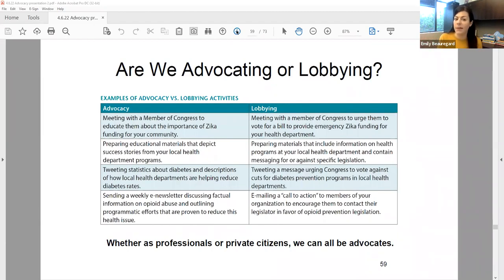But more often, we can be talking about a specific bill, or we can be talking just about a program like Medicaid. And we can be advocating and educating by just giving good information, talking about how things work on the ground, what is working, what isn't working, talking about the need, advocating for improvements or solutions. But if we're not talking about a specific vote on a bill, we're advocating, we are not lobbying. And I think that is where people get really confused. So advocating is the majority of what we do. Lobbying is very narrowly about passing legislation.